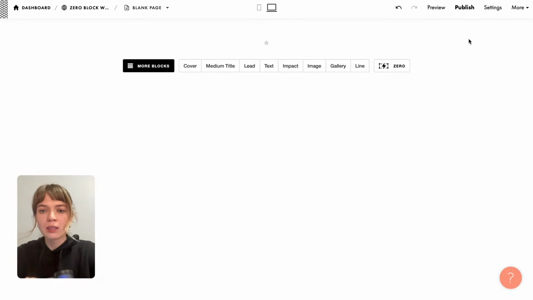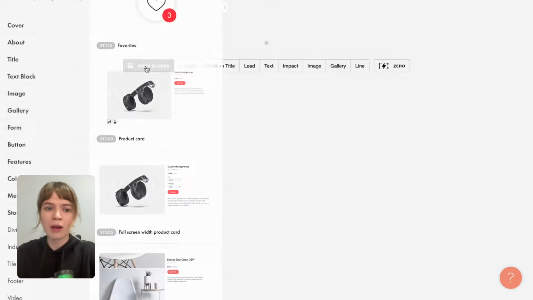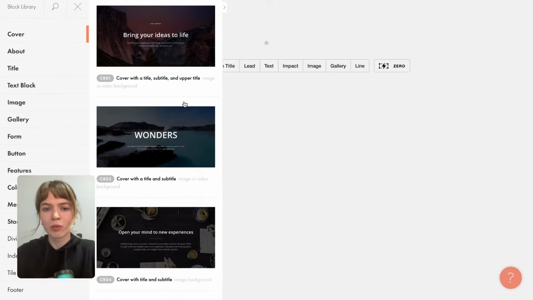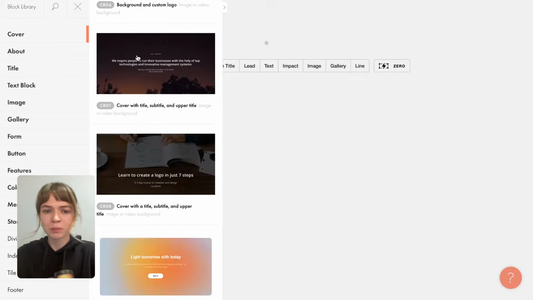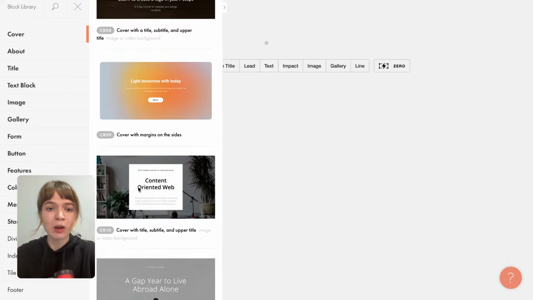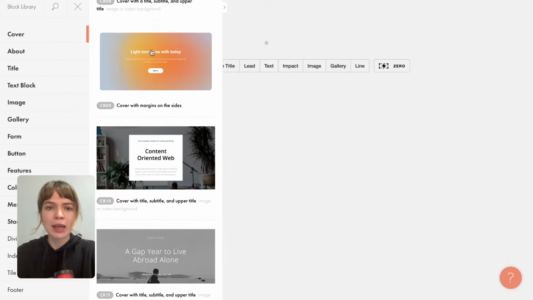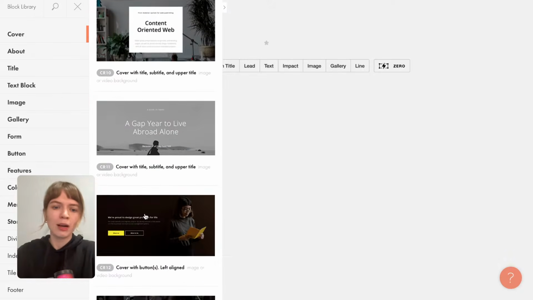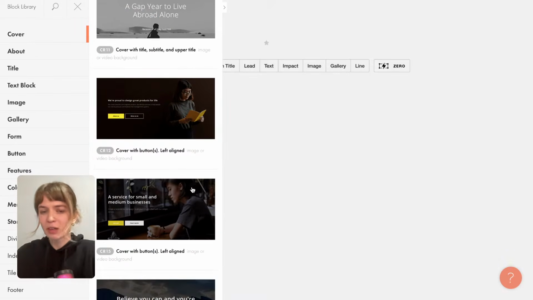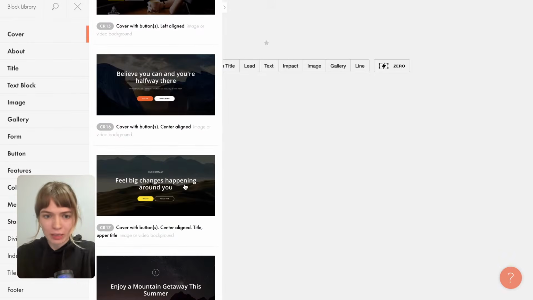And to add a zero block, so to create a custom layout, say, since we are building a hero section today, so the cover of our website, say you're going to create your hero section. So you're exploring different options, and say you like this one or this one, but it doesn't quite fit your specific needs, your vision, or your brand, right?